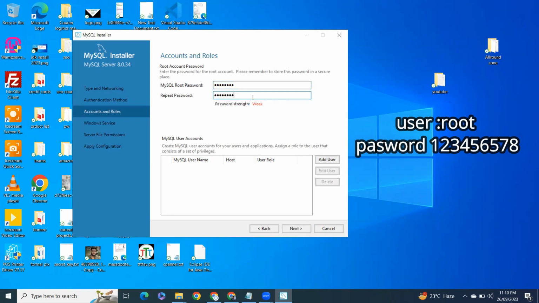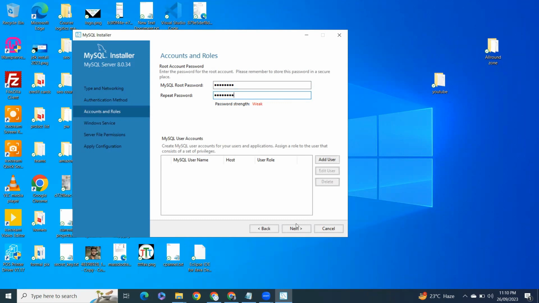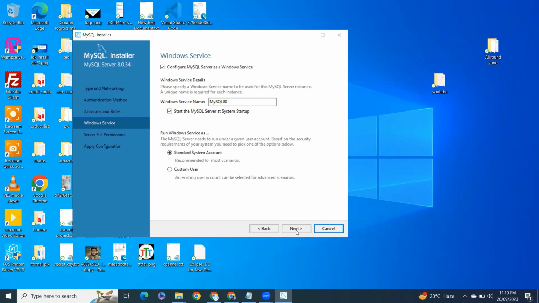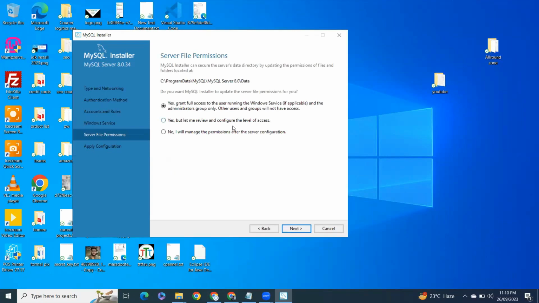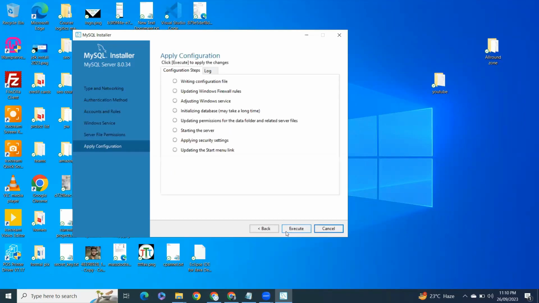I just set 12345678 for now. You can set it according to what you need. The default user is admin. Next. I'll go with the same service name and standard account, and next. Yes, grant full access. Click on next.